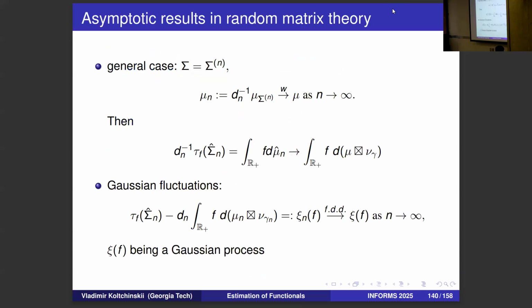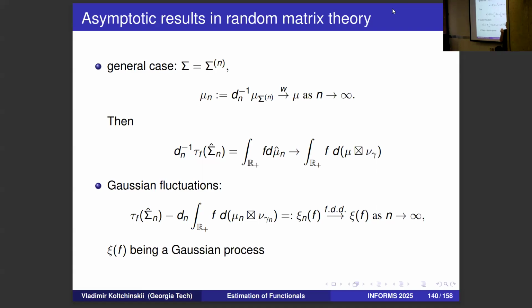But for a general model, it is also known what is happening if you have now sigma, where we are in the framework where the dimension grows with n, so sigma is sigma_n, say. If you have such sigma for which the normalized spectral measure converges weakly to some limit, then it turns out that the normalized spectral functional will converge to this integral. And here we have this limit measure, and this sign means what is called free multiplicative convolution.